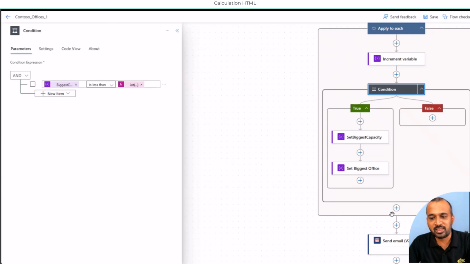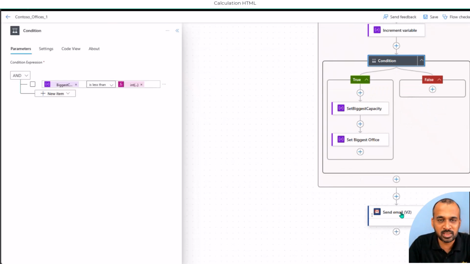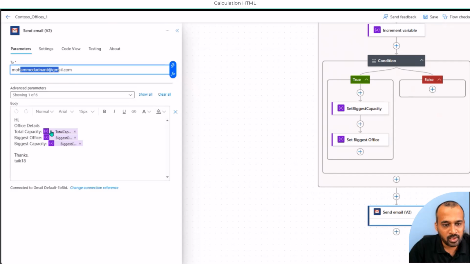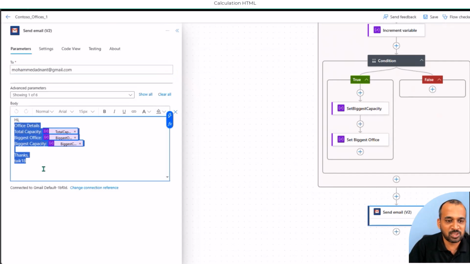Once it runs everything, finally what we have used here is to send an email. You can use it to send an office email or Outlook or Gmail. Here I use Gmail. I am sending it to myself, and then we can define the CC, everything. That's the same thing. And also we can customize the body of the message as per our need.